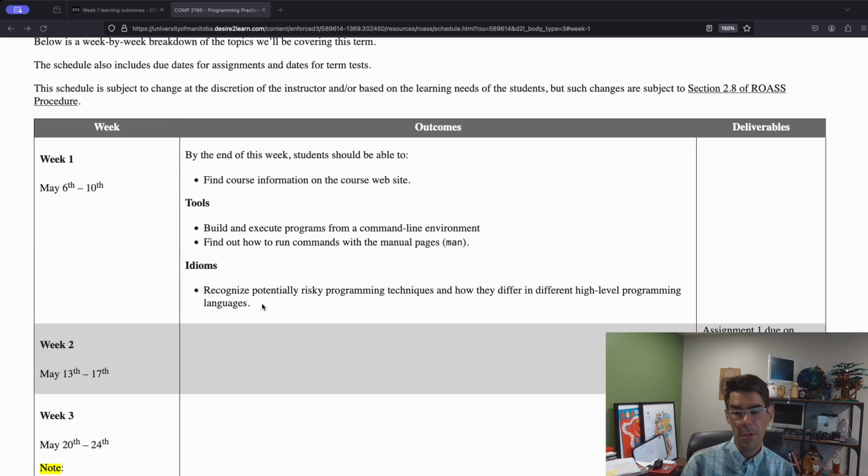This learning outcome you're going to be assessed on in the assignment. In the assignment, we're going to be looking at how you've coded what you've coded, like making sure that you're making changes to function signatures. You're also going to be assessed on this in the context of a term test or a final exam. There will be some programming questions on term tests and final exams. We'll talk about term tests when we get closer to the term test. But you will be assessed on this in that way.